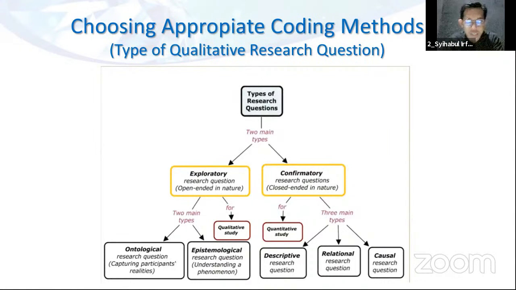But we will focus on qualitative study. There are two main types for explanatory research question, open-ended in nature: ontological and epistemological. Research question for ontological, capturing participants' realities, and epistemological research question, understanding a phenomenon.